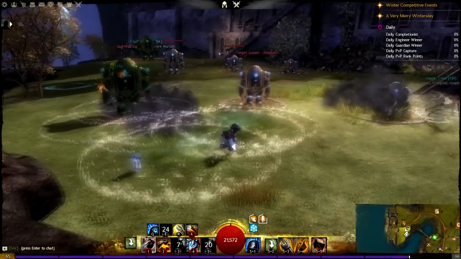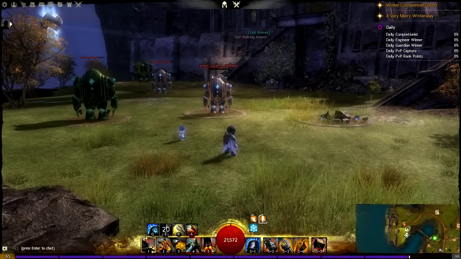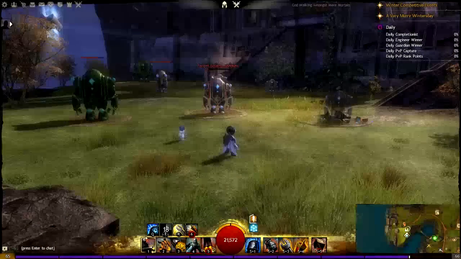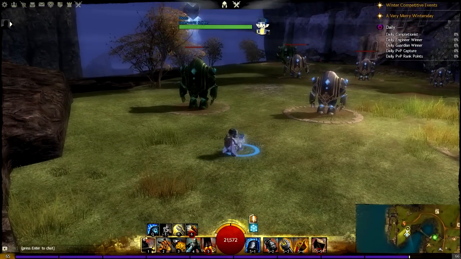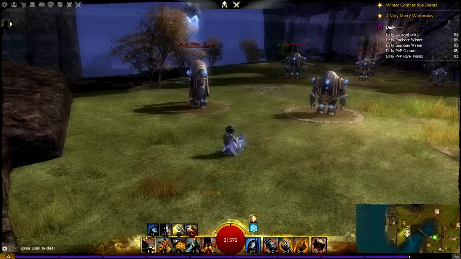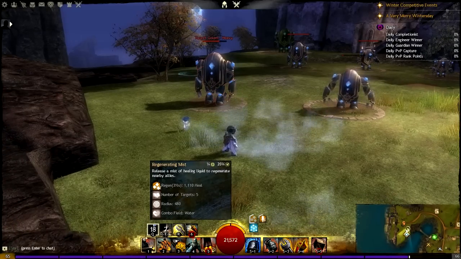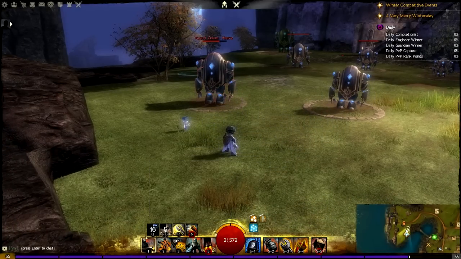So those are some of the combos with the engineer. You're going to want to be switching your kits a lot to get the swiftness and the vigor, and that'll help out a lot. For the tool belt skills, we have the regenerating mist, which will give us regeneration, not just to us, but to our allies as well. And because we're using Celestial, we get a decent amount of healing from it. It's not a ton, but we still get a little over 1,000.